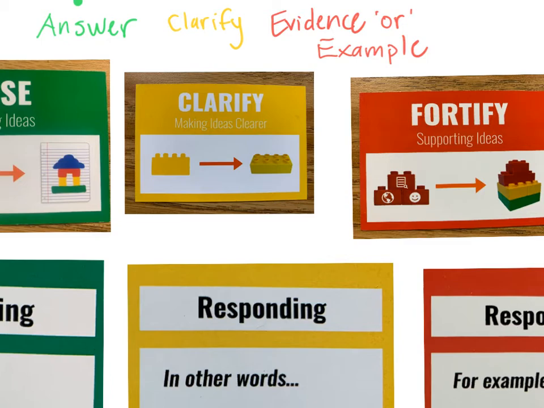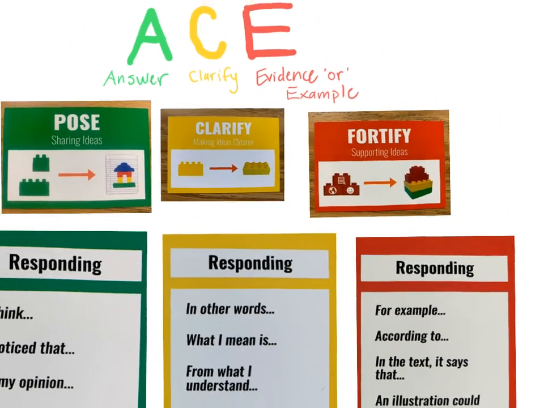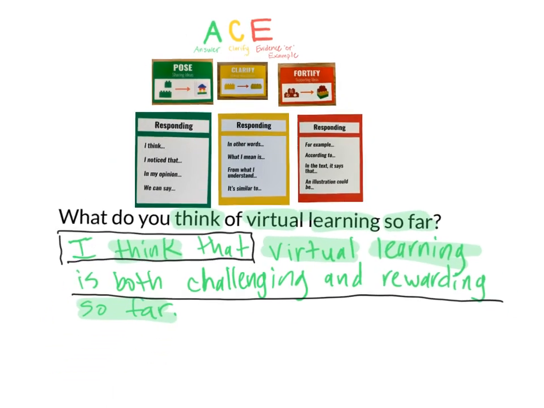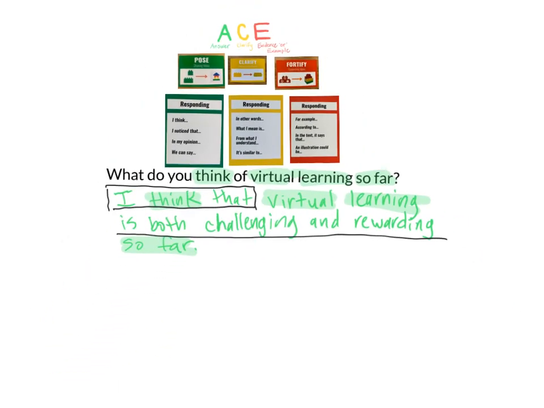So let's go ahead and zoom out of that and back to our response. I'm going to zoom out a little bit more, and now we actually need to start the clarification process. And we have several sentence stems that we can start with. I like in other words, because you're literally starting off saying, I'm going to tell you what I just told you, but I'm going to say it in other words, in words that may carry more description and more detail. And that's really what you're looking for when you're doing this.